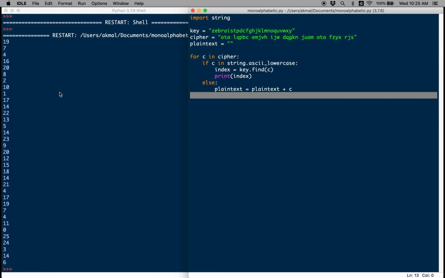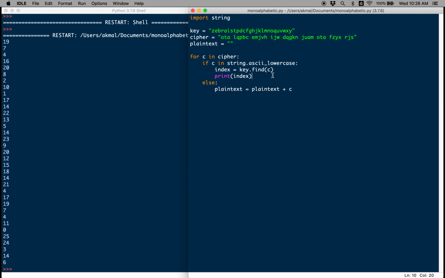Okay. Now, with this index, we can use the fact that the alphabet is from A to Z and it's in order. We used that fact when we were encoding easily. We couldn't use it here in the beginning and so we had to use the find function. But now we can use the fact that A to Z is ordered from 0 to 25, right?